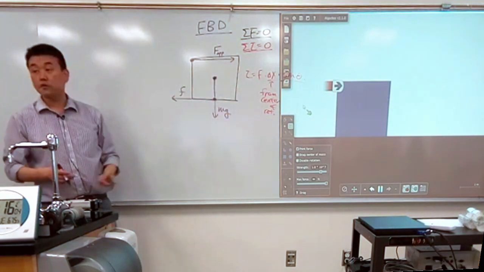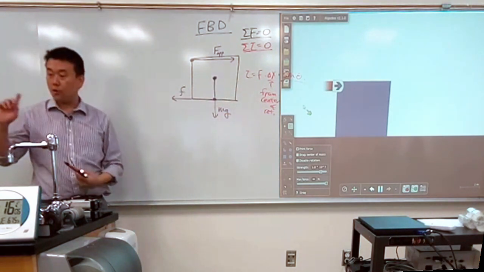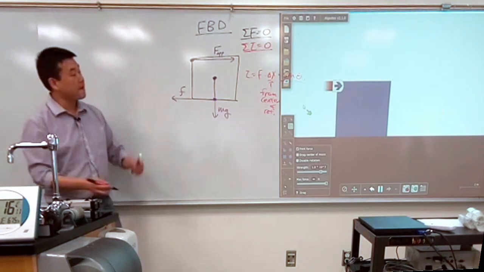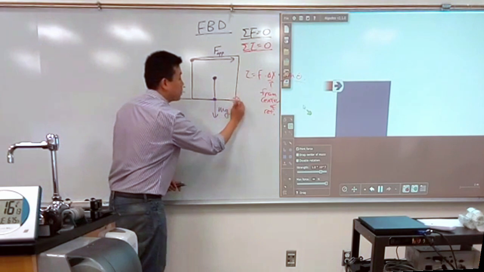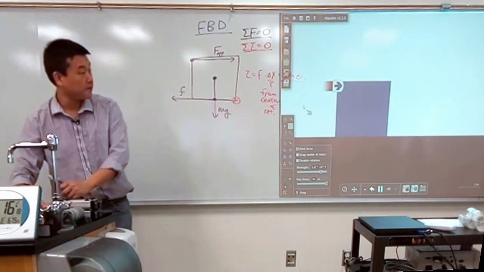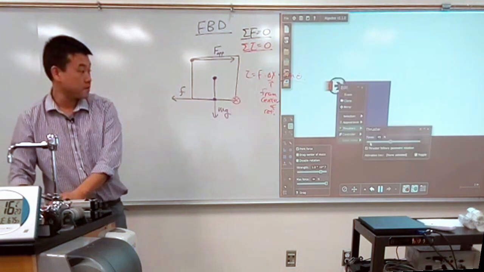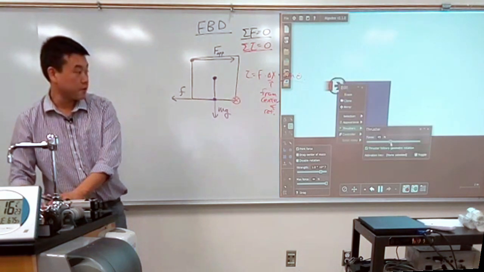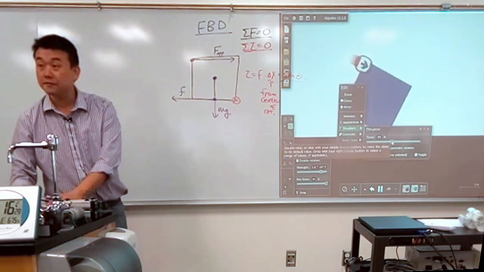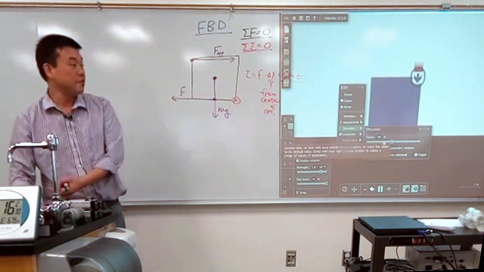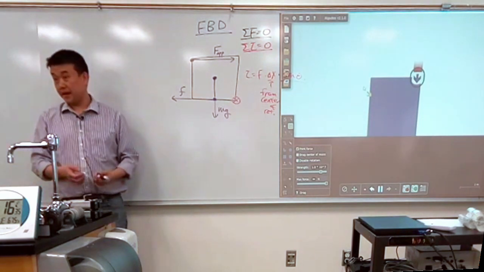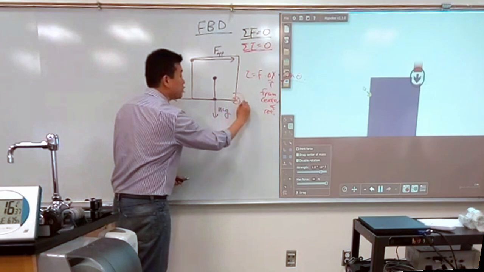So I have to define a center of rotation. We'll talk more about the choice of center of rotation later in today's class. But this time, I'm just going to pick this as my center of rotation, as a natural choice. When you increase this thrust and it does start to rotate, it rotates about that point I picked. So I'm just picking a reasonable point as the center of rotation. I'm not trying to be fancy this time. So this is my center of rotation.